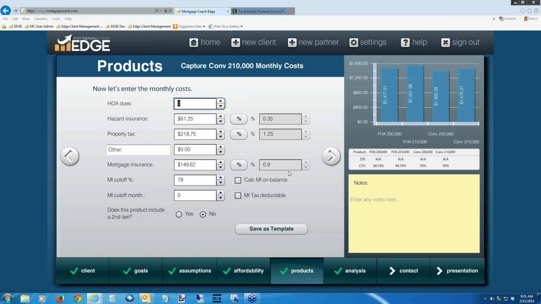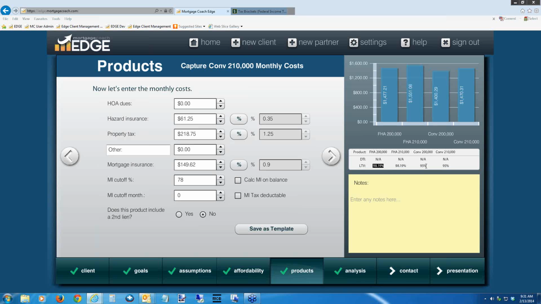So now when we look at this, you can see up on the top right, we've got the varying monthly payments. So we can see what the differences are there. You can see what our LTVs are. And we know we've done this right because on the FHA loan, this is the total LTV. This is including that upfront MIP. But per their guidelines, this is still considered a 3.5% down loan, so it's not in violation to add that upfront MIP.